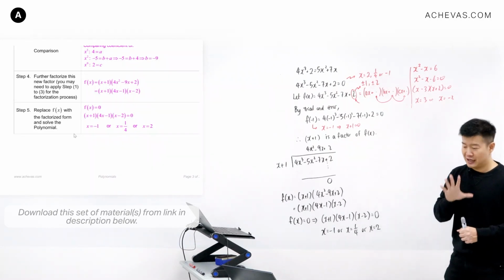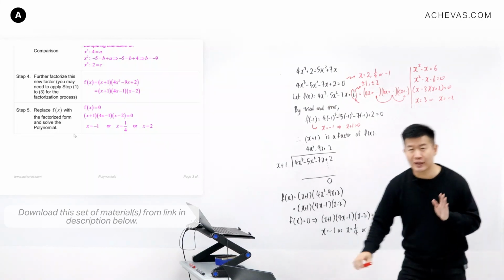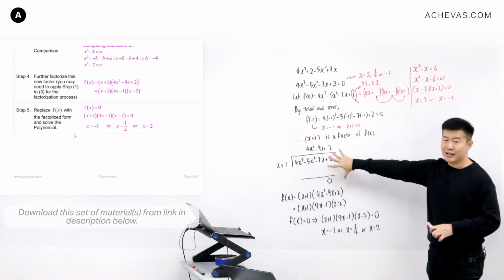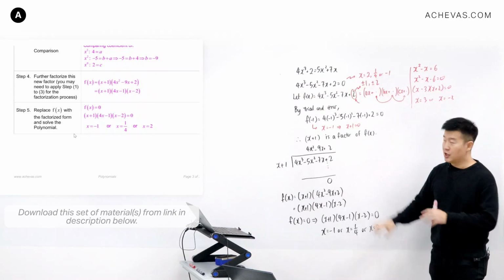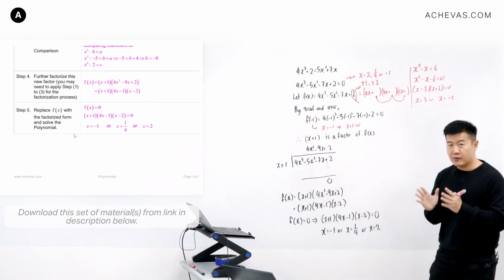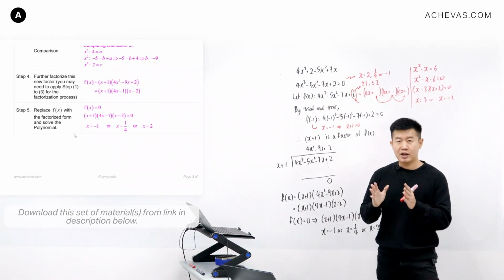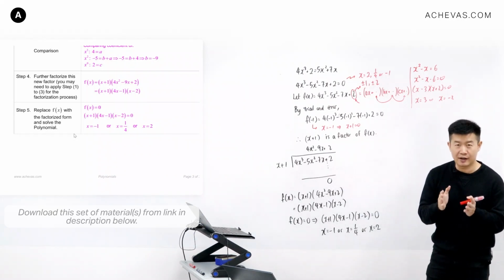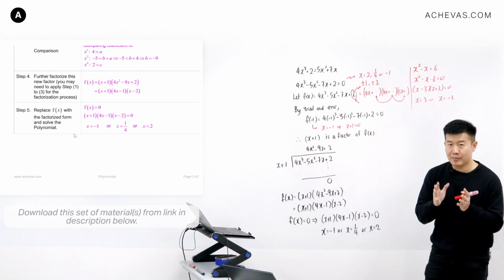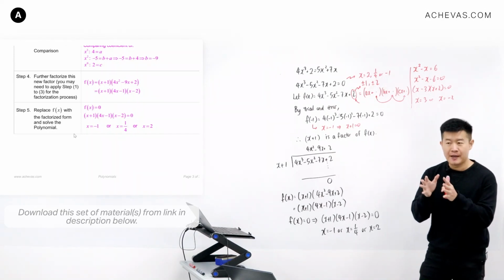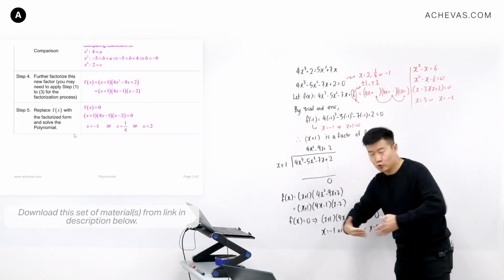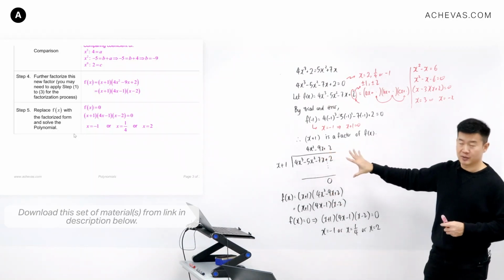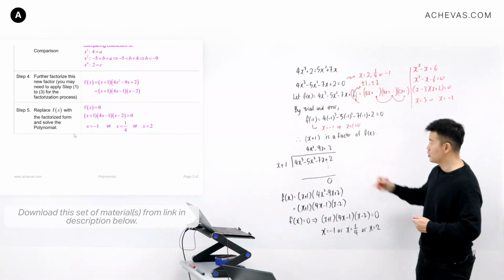But before I end, let me tell you another trick that we can probably make use of instead of doing a long division. Long division is good. It is a very, very stable process, but it may not be the fastest all the time. So I'm going to introduce you to another strategy which may or may not work. In case it doesn't work for a particular kind of question, then I suggest that you switch back to long division. But it is going to work here, and you'll probably see the logic why.